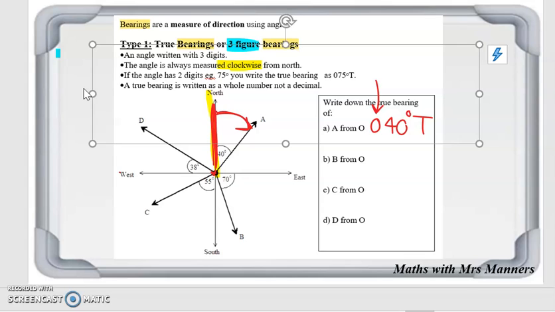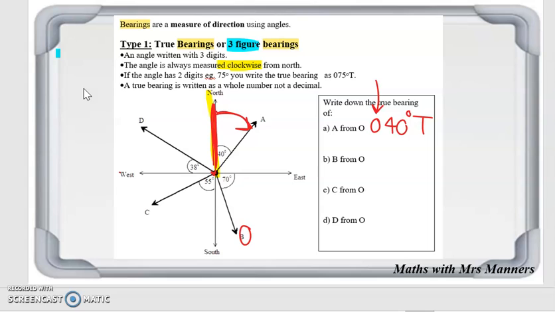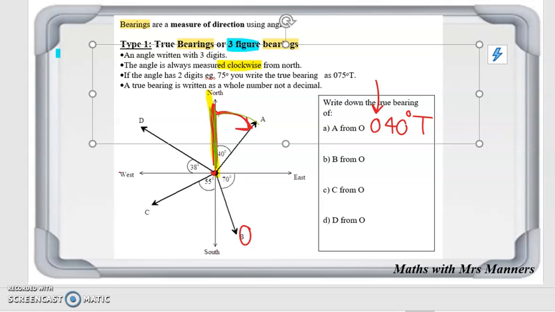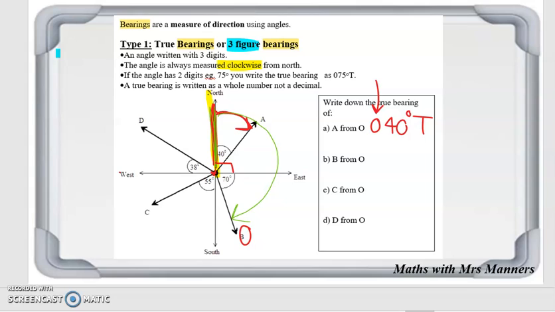Now, if I wanted to get to location B over here, once again, you must start on the north line, and you are going to go clockwise. This time my angle of turn is bigger. The question is, how big is it? Well, you've got to calculate that. You could say that that's a 90-degree angle there, so I've got a 90-degree turn plus another 70. 90 plus 70 gives me 160. You can use a calculator if that's a difficult calculation. And we get 160 degrees true. This time I don't need any extra digits because my bearing already contains 3 figures.